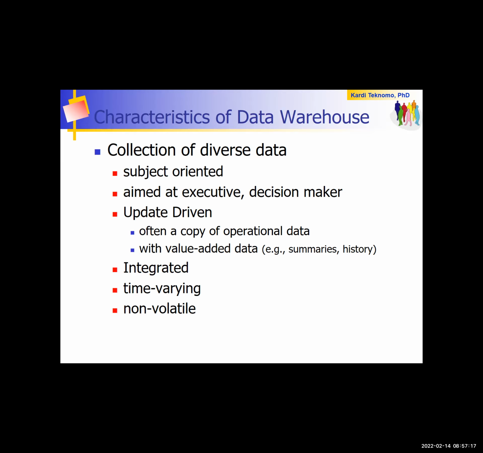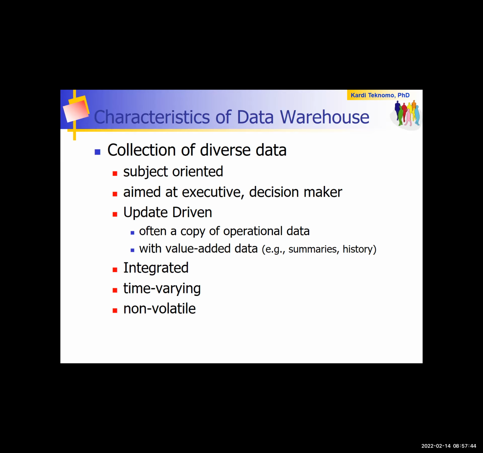So often the update is a copy of the operational data. So you will have two types of database. One is operational database. The other one is data warehouse. It's a separate database. So in the data warehouse, the data is very big. That is a copy of operational data. So the characteristic of data warehouse is it is integrated. It's not just one data, but many data.